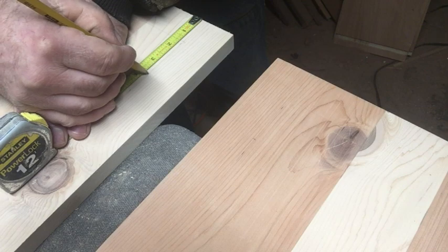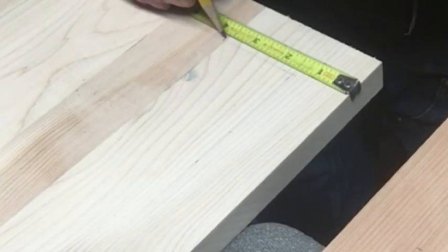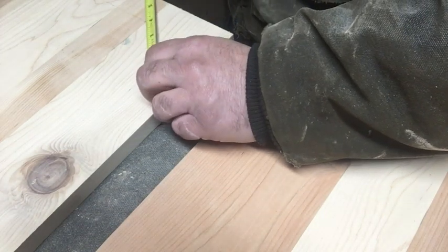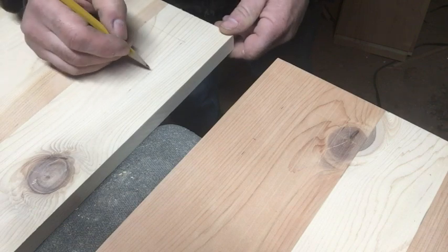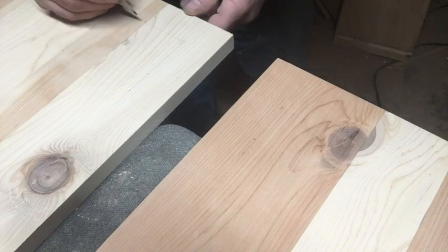3 5/8. Measure across, burn 1 inch. And we got 3 inches. That looks good. So now I know where to drill my holes. So I'll highlight those by putting a little dimple in there with my pencil.